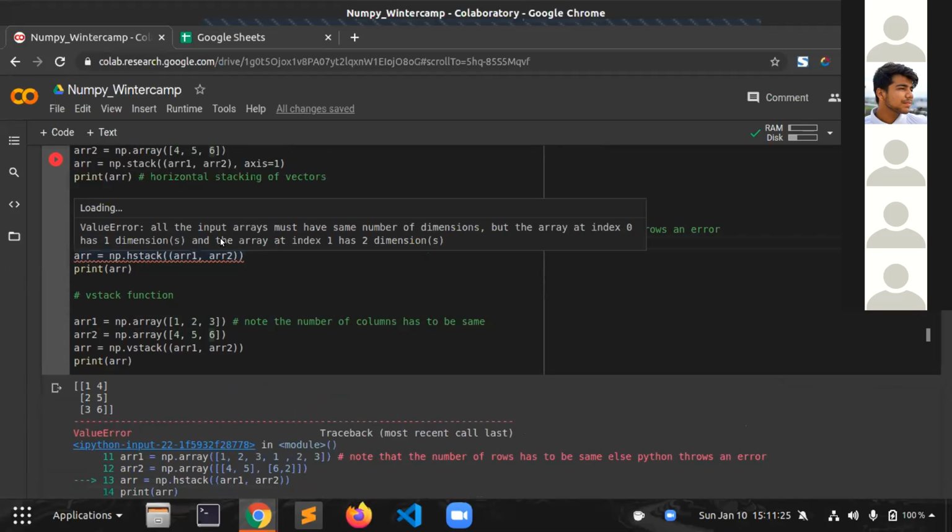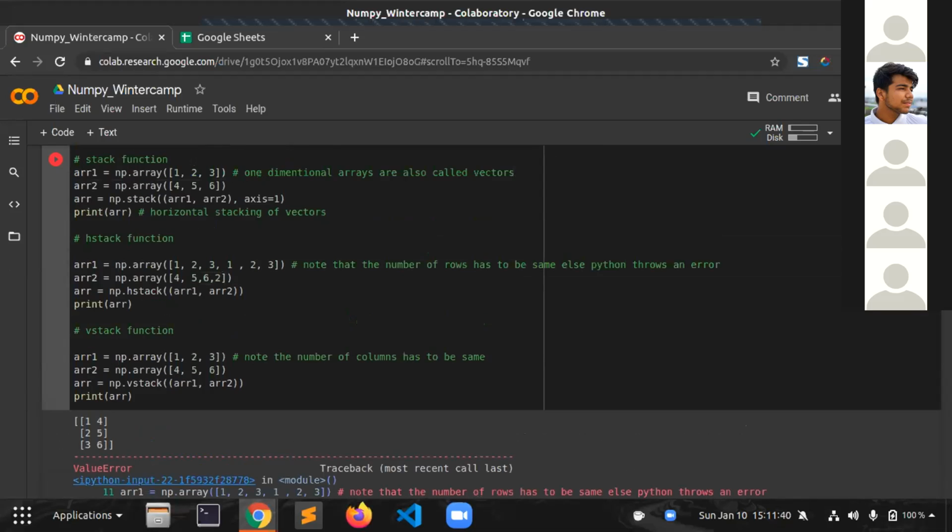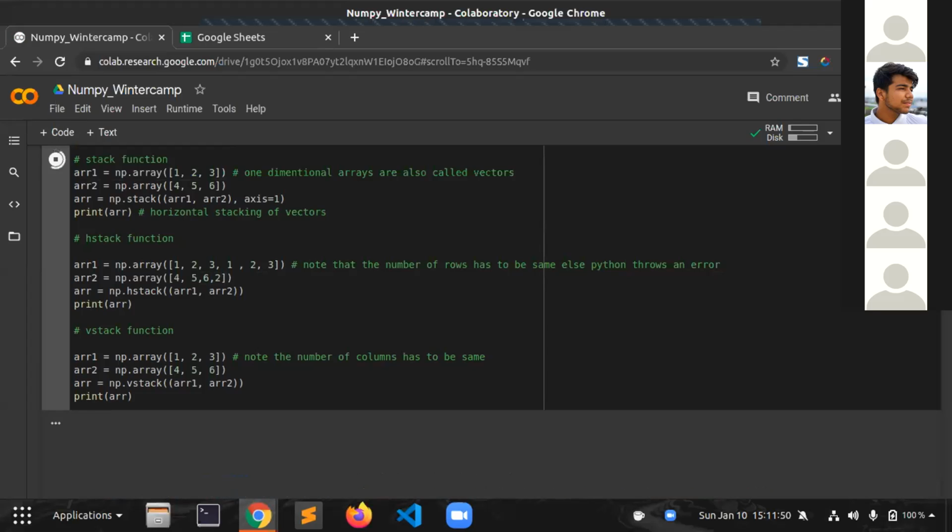Where do we use these functions? These functions are mostly used in machine learning, where you have the data and you want to do operations on them using matrices. The vectors are the individual data or the parameters. You stack them horizontally or vertically, and then you use matrix operations to get the results.